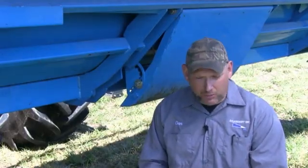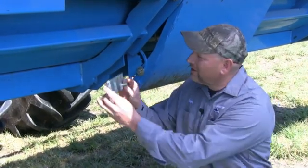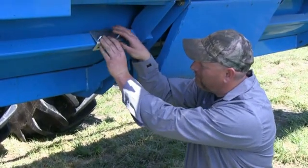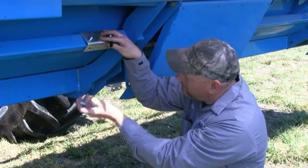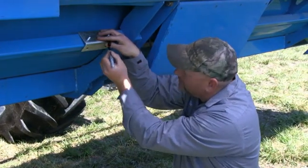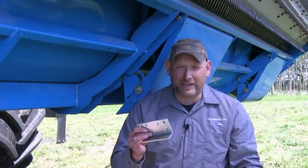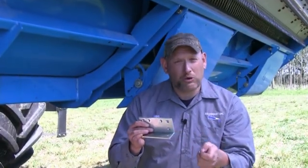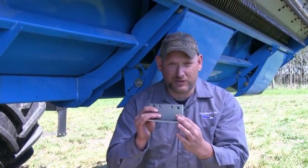Now we're ready to mount our inner sensors. We get our L-bracket and install the two carriage bolts in the back for the proper spacing, then install it on the tube. Then we mark our holes. We're ready to drill and install the L-bracket. Note there are two holes — we suggest using the lower one and installing both carriage bolts this way.